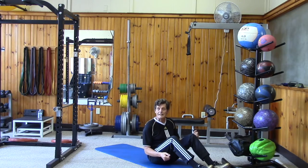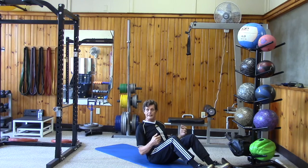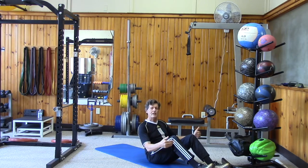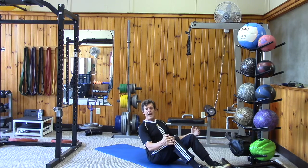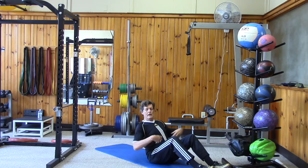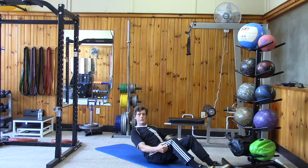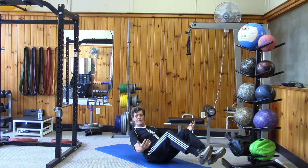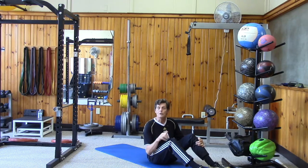Not for everybody. Put the heels down and lean back. That's going to make it a little bit easier. So if you're just getting started, don't feel those heels have to come up. Start here in a nice seated position. Lean back slightly and just hold. If you feel that core working, you're in a good range. You can always next week or next month go back further and hold it, or get to the point you bring your feet up. You can do all those things. But the first thing you have to do is build up the base level of strength.